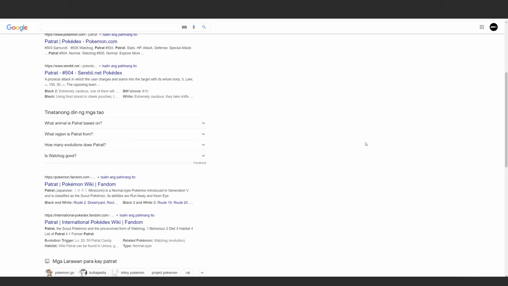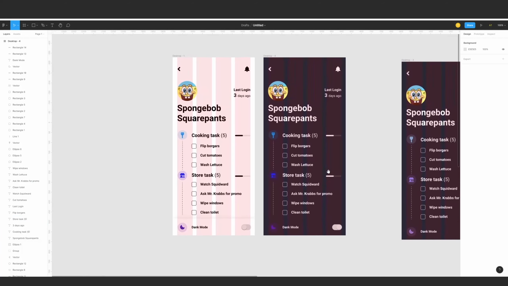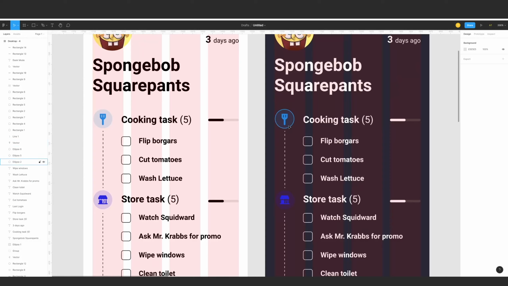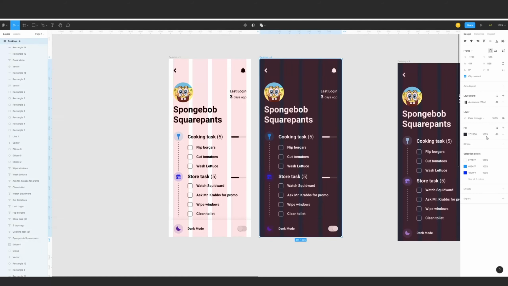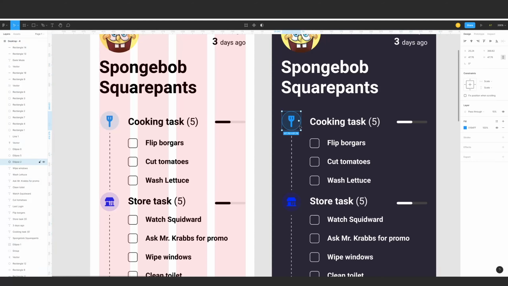So now, as you can see, the colors in here are a bit not readable. You cannot see it actually. So we're gonna change it. Let me just turn off the grid. The background should be, I think these two colors should be different.